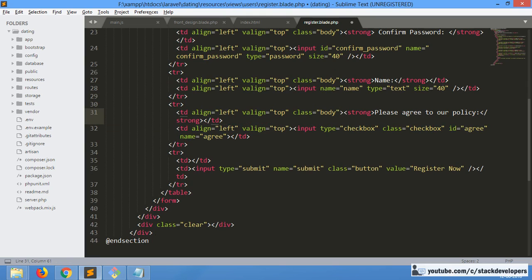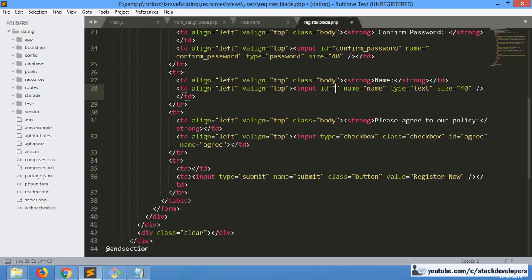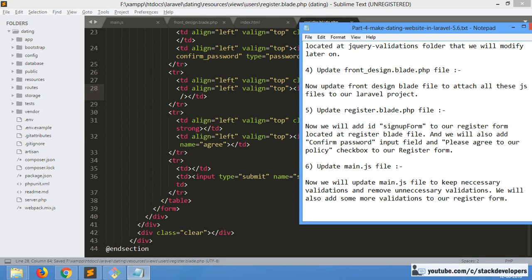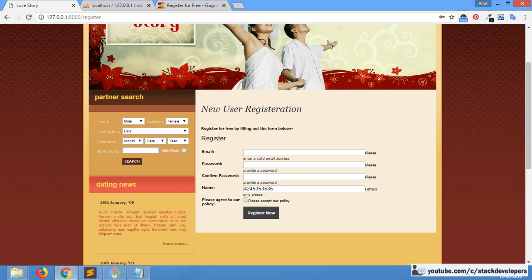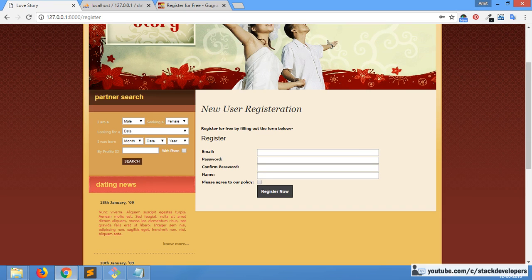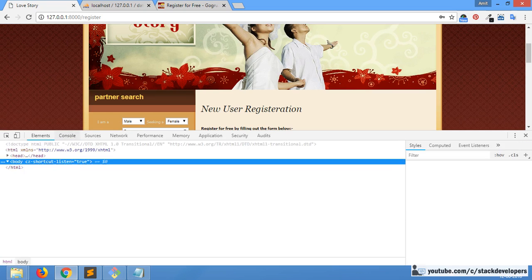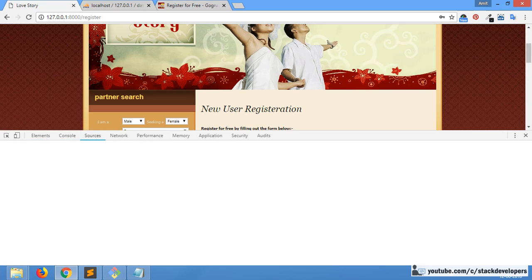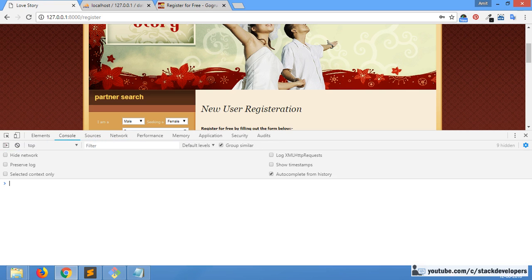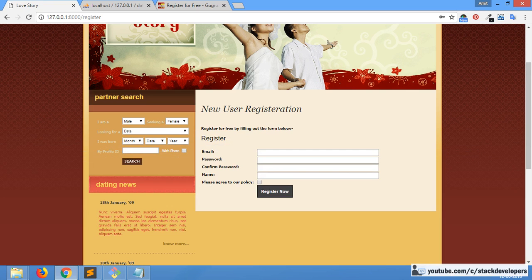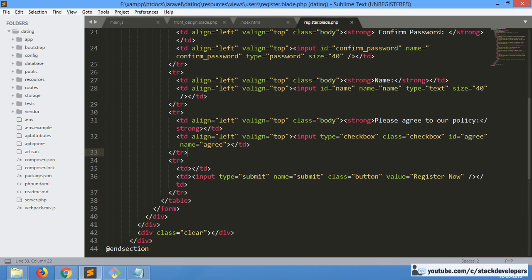Okay, you can also remove the ID from here. See, it's fine, ID is already there, and ID here is also required. We can add ID to name as well. And we just need to check that IDs are unique or not, and we will just refresh, and press F12 here to open the console so that we can check. And now see, no issue has come, so it means that ID is unique, otherwise an issue can come in our console, so it's fine. Okay, so we can return back and we will see.